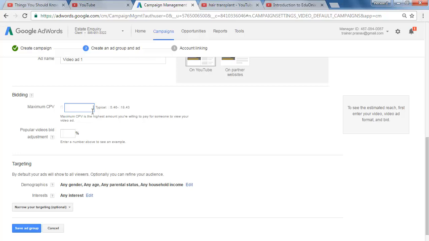We will select a bid a bit higher, around 7 rupees. As soon as we enter that, there will be a particular estimate seen on the right. Once we are done with this, we have actually created an ad, and we can go ahead and click on save ad group, and then our ad will be available to be seen by the end user.